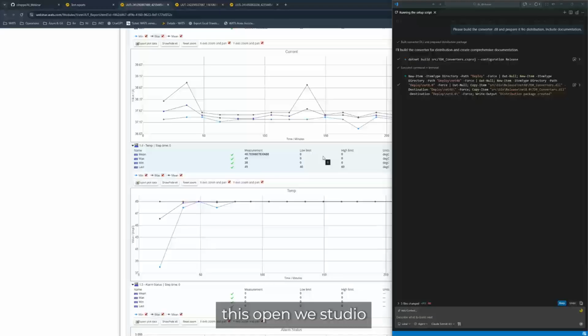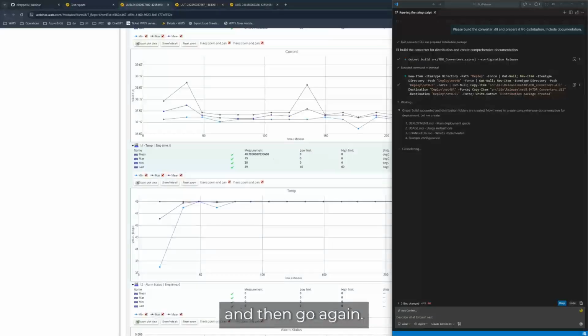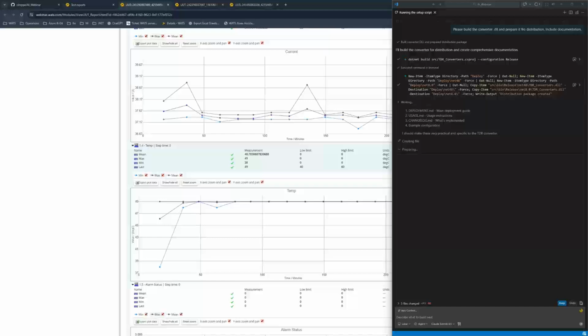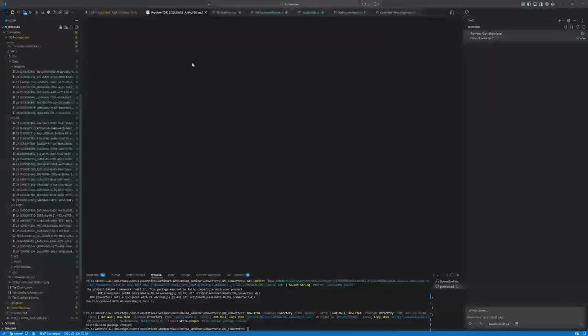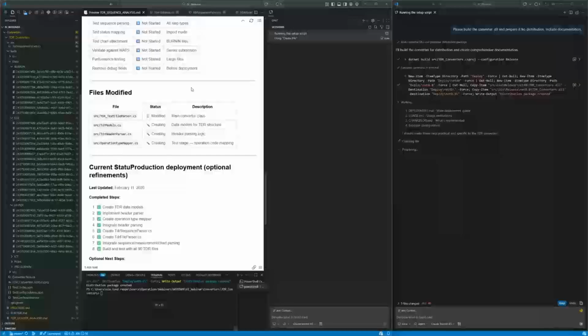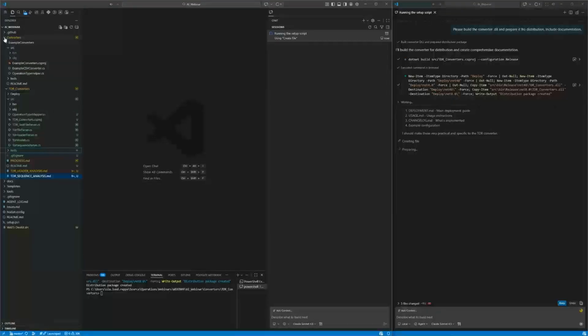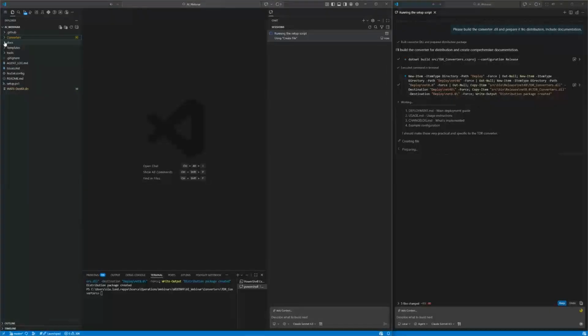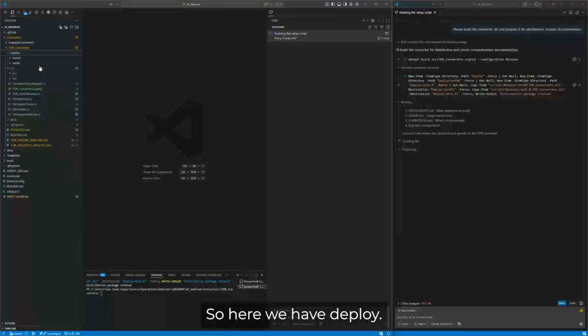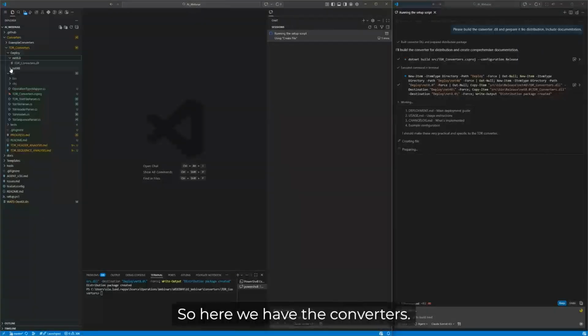let's open the Visual Studio main window again. So here we have deploy. So here we have the converters.